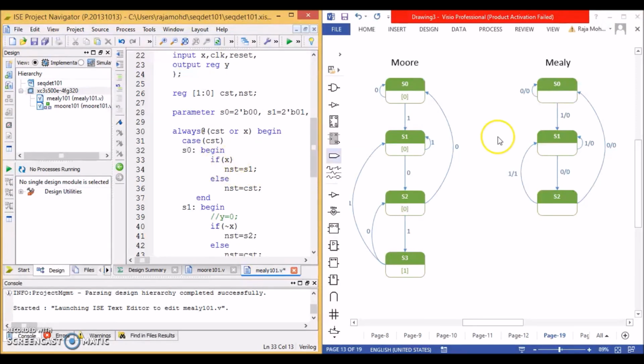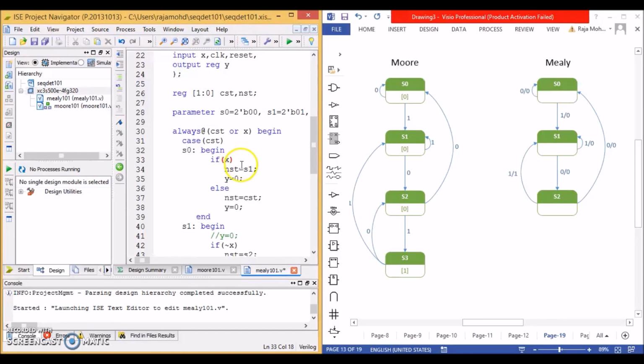So if X is high, S0 goes to S1, yes, the next state is S1, the output is 0. Else, meaning that when the input is 0, the next state is the current state, we have to write the output is 0. So do not forget to put the semicolon.